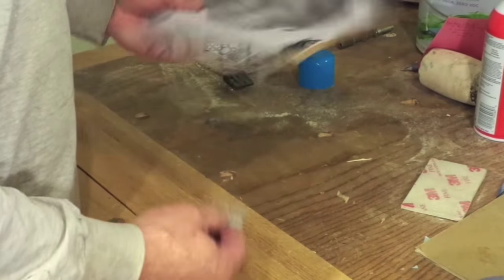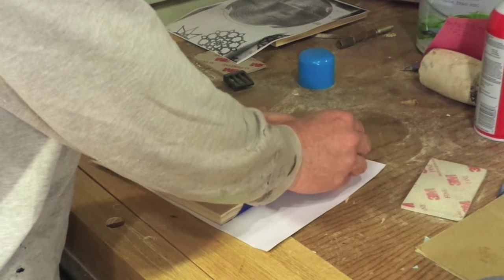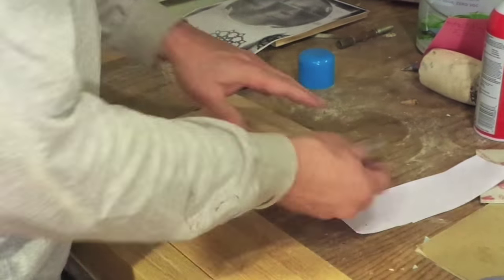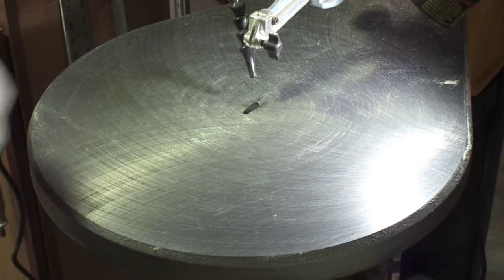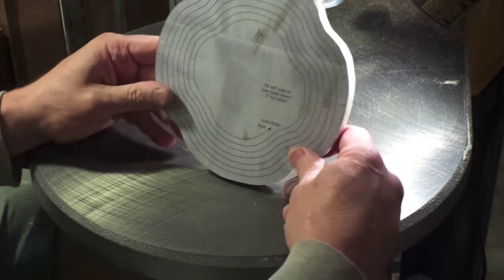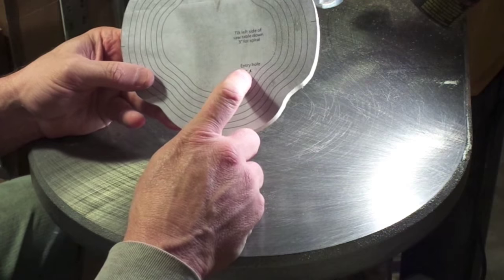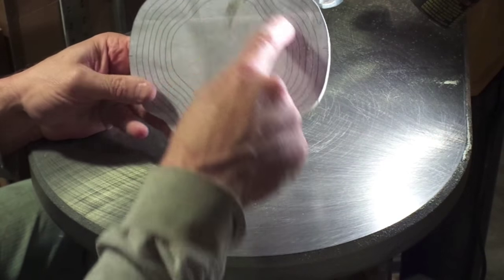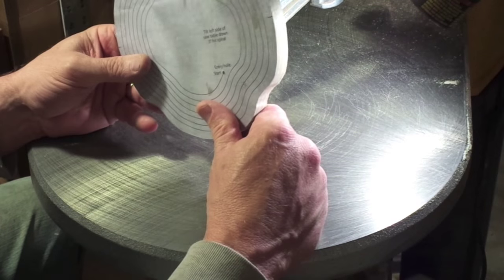Now I'm going to just trim the back of the pattern just so it doesn't hang up. All right, so this is what we're left with. And we're going to start here and go all the way around. And we should have a bowl.